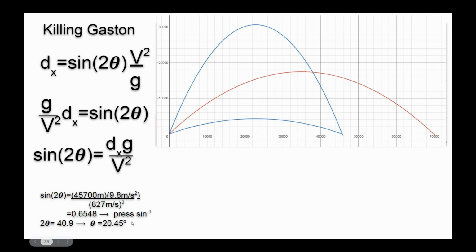There's a second firing solution here. The red line is the maximum range of the cannon. There are two ways we can get the cannon to hit that target. At a low angle of 20.45 and at this high angle nearly 70 degrees up. And this is similar to square roots. You know the square root of 9 is 3 or minus 3. And sometimes you have to bring that into play in physics.